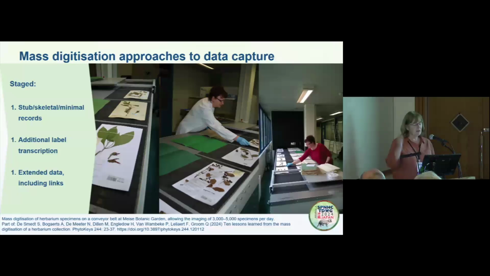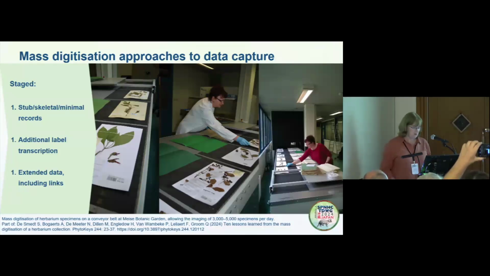Some of the things I'm going to say are kind of stating the obvious, but I'm going to do it anyway. The number of collections that have been making progress in mass digitization has really increased hugely over the last few years. We're aware that the cost and difficulty in transcribing some of the labels associated with the specimens has required an approach that prioritises capturing parts of the data based on both research and curation requirements, as well as ease of transcription and methodology available.